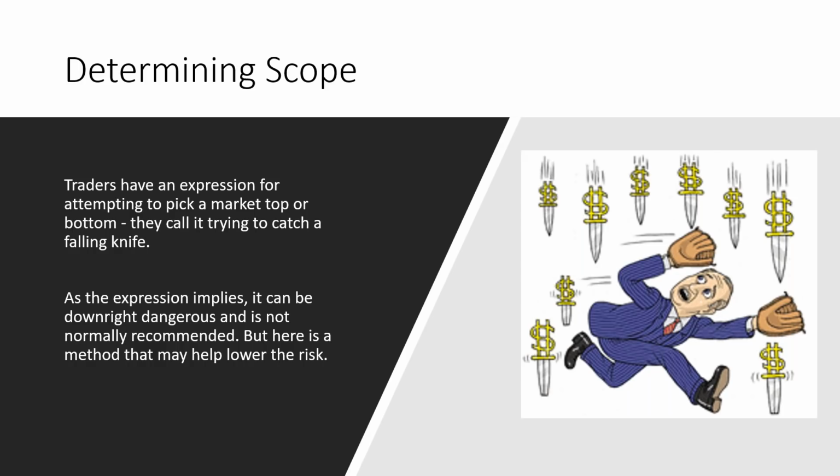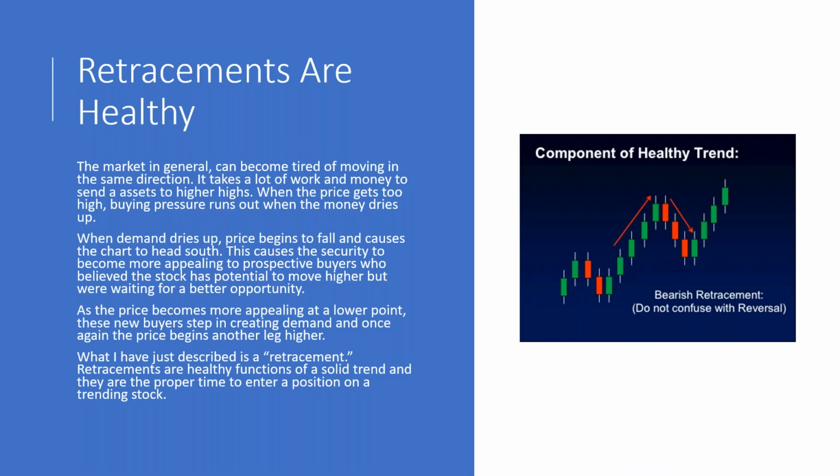So what? If you're not the guy who's constantly whining, well, you know what? I could have made 100 points, but I only made 82. Well, I'm the guy who's happy. I made 82. I don't ever look at what I could have made. So I always use my stop losses, my take profit, and I've already got a take profit level set. So I'm one of those guys who's taking his profit before that forces that retracement to happen. But remember, retracements are healthy components of a trend.